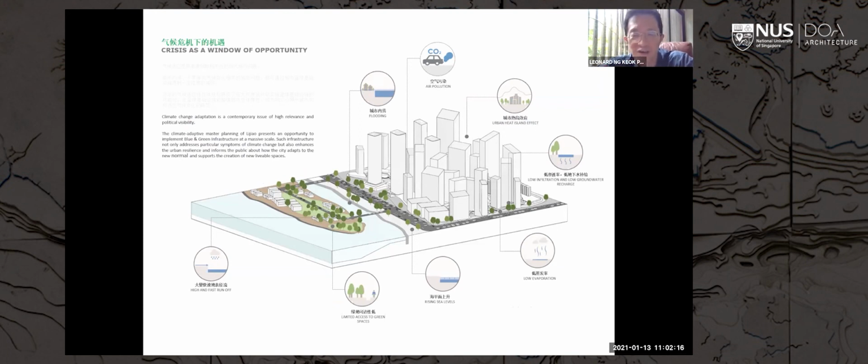So the combination of flooding, pollution, low evaporation, rising sea water level, what we are saying here is green and blue infrastructure solutions offer you an opportunity to address all these problems to different degrees. Instead of having to look for monofunctional engineering solutions, you can address multi-layered issues using this new design approach.